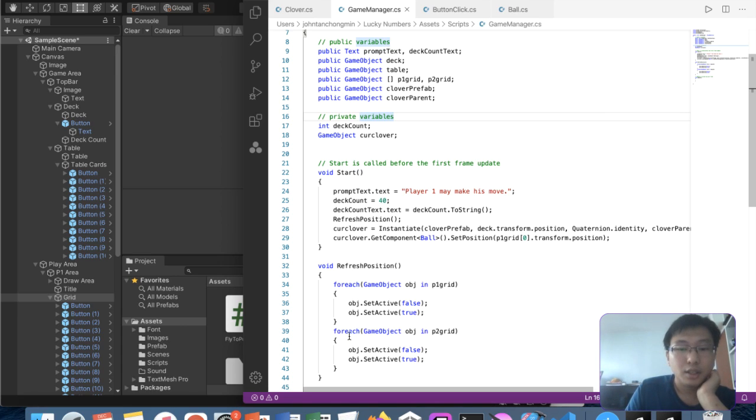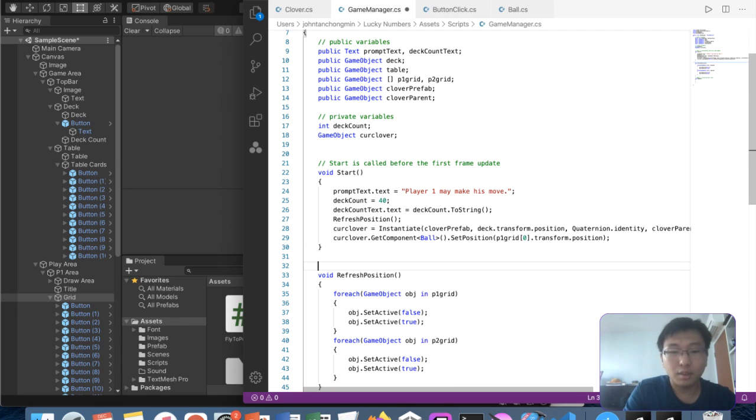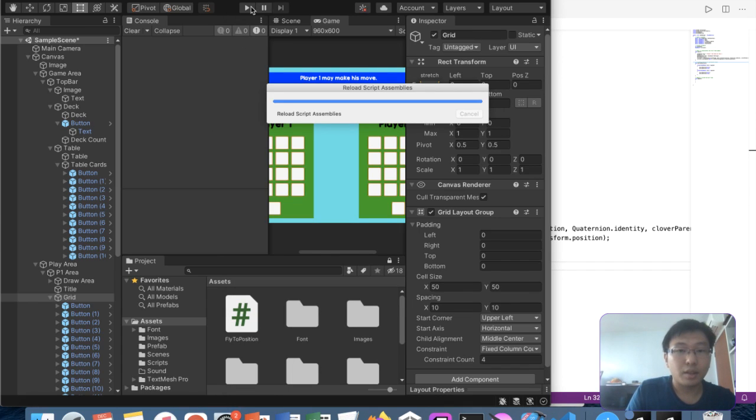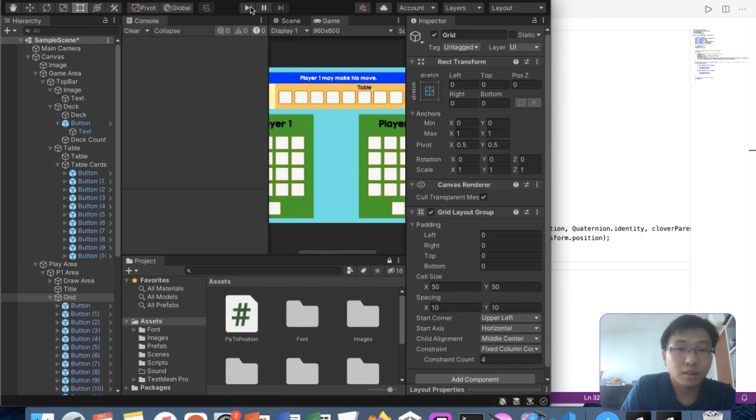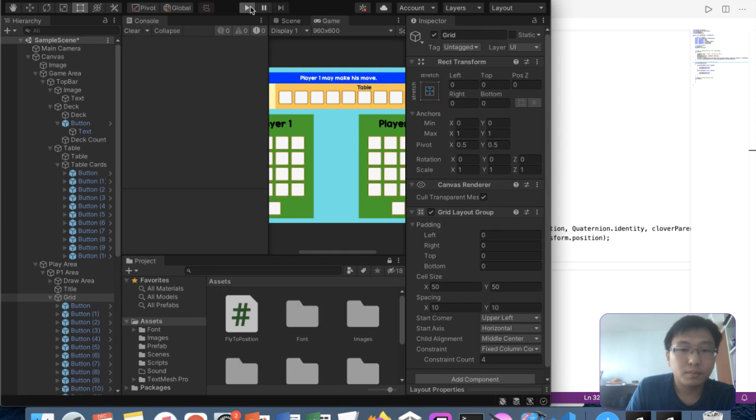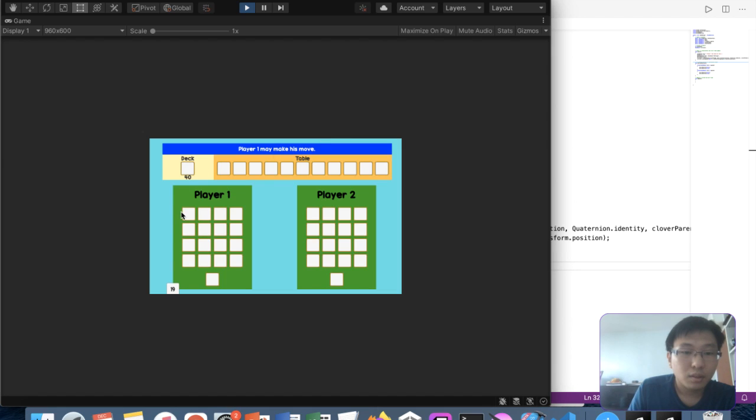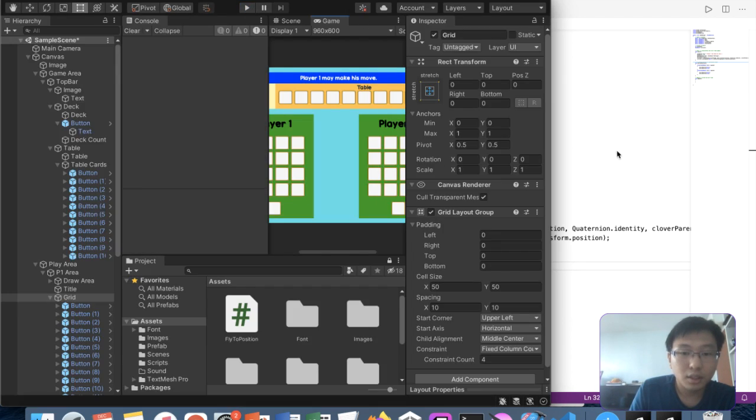Okay, so we refresh the position of the grid so that we get the updated position. So let's see. Okay, it still did not work.